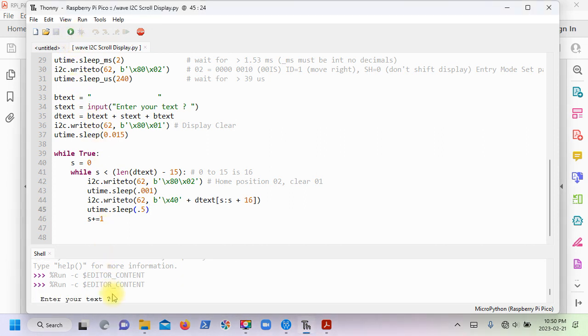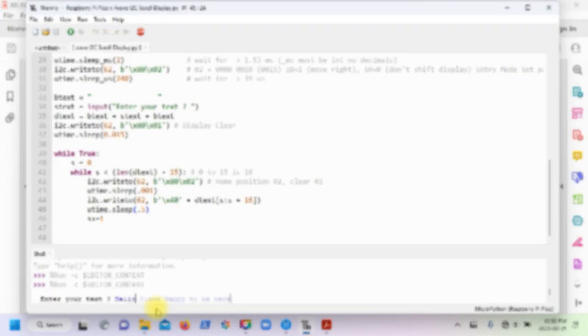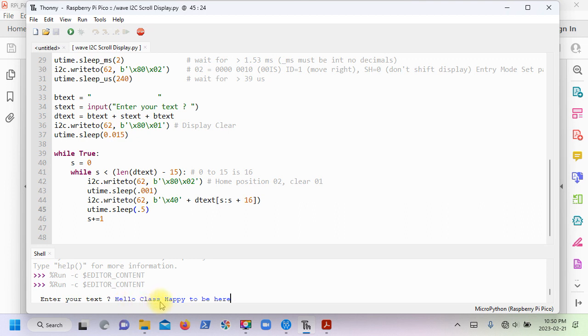And you can see down here we're going to be entering some text. So click on there and just enter whatever you want to put in there. So I'm going to say hello. Okay, so you can see this is a fairly long message. So I can't get this whole message on my LCD display, but I can scroll it across one character at a time. So when I press enter, this should send it over to my LCD display.